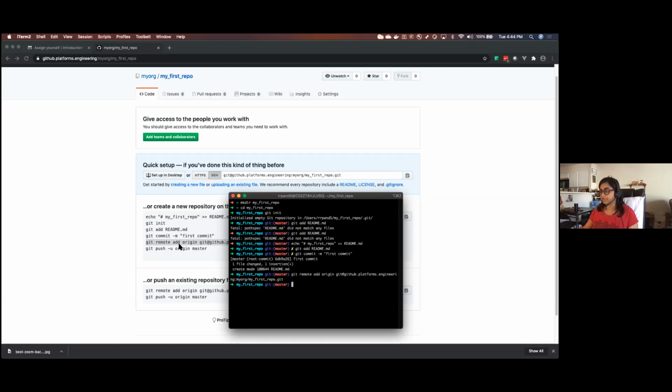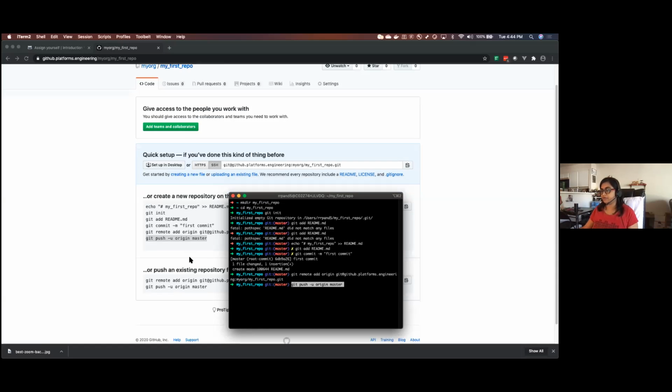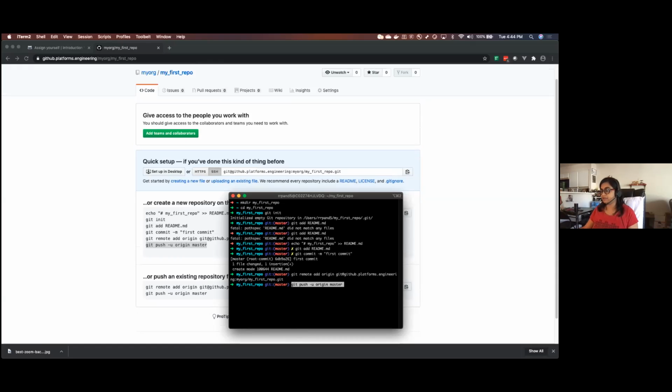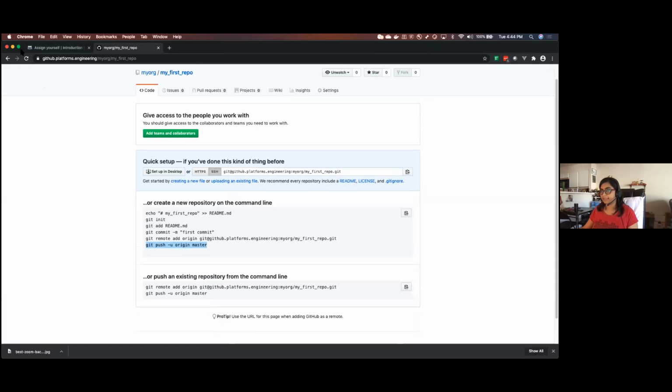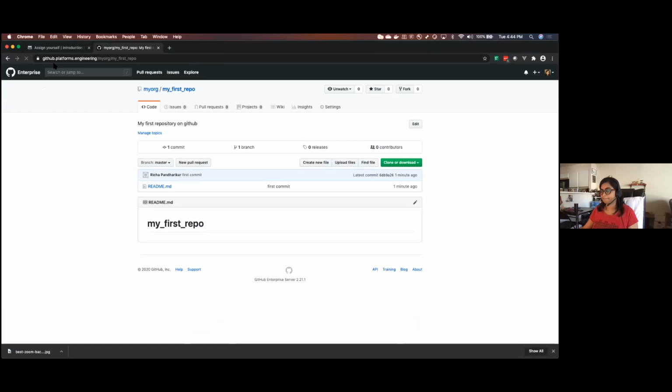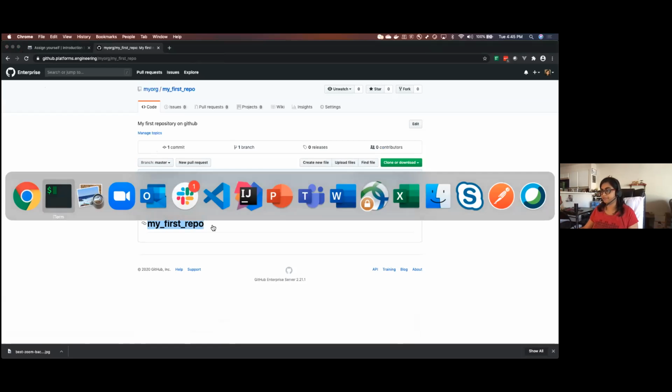So we went ahead and added the remote repository on your local. And now you're saying that whatever changes I have stored as part of my local folder, send that to this. Right now you see that there are no files or anything added here. But once we push this, and if you come back here and refresh, you will see that a file has been added, and this is the text that we had added to this file.